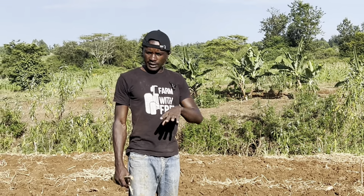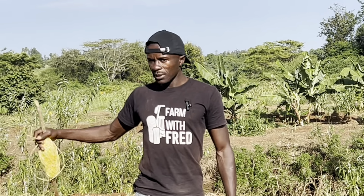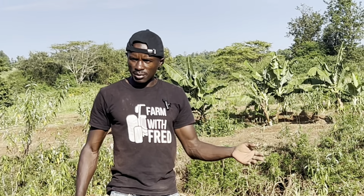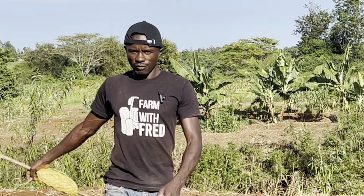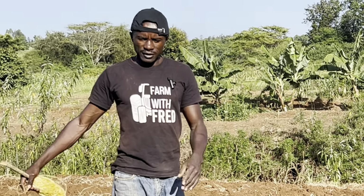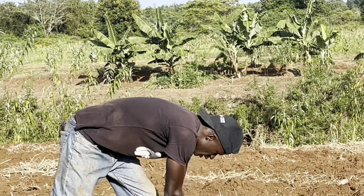After getting your seeds ready, now this is our land. We want to subdivide it into portions, just like the way you have been subdividing the beds for doing the nurseries. But this time round, because of our system of irrigation, it's allowing us even to do it on a flat bed, but at least it's a demarcated section. So this is how I'm doing it.